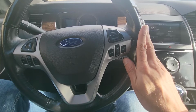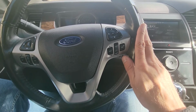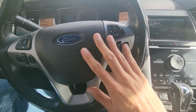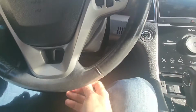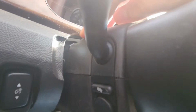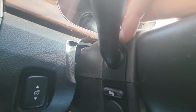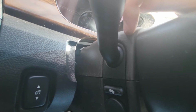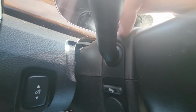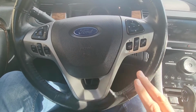Now the other option, which is quite harder from my experience because I've dealt with it, is without removing anything here, just remove all the plastics around and under the steering wheel, and then you'll get some kind of access to that switch here. But it's going to be very hard to access the screws, so you will need specialty tools to do it that way, and it's a big headache actually. So I will show you the right way, by removing the airbag and the steering wheel.